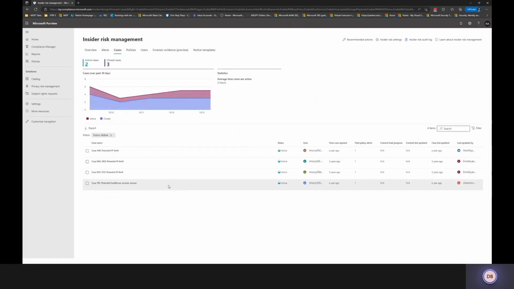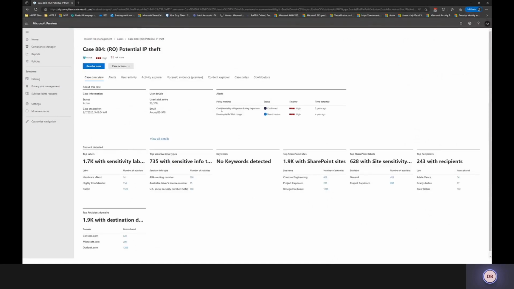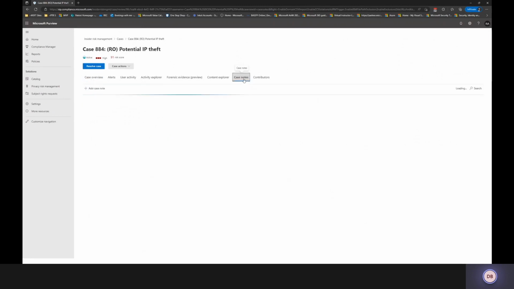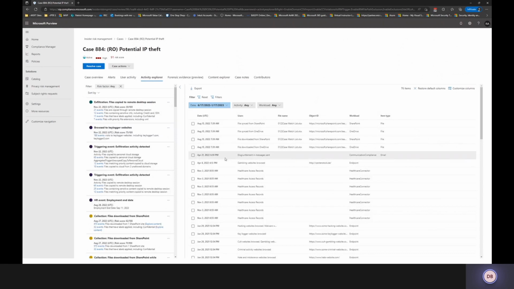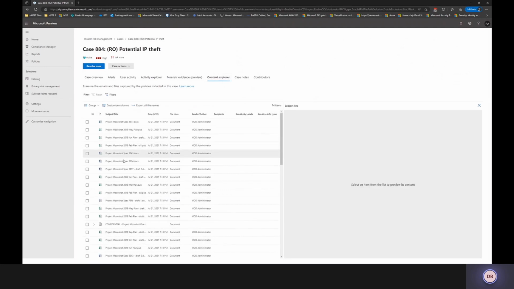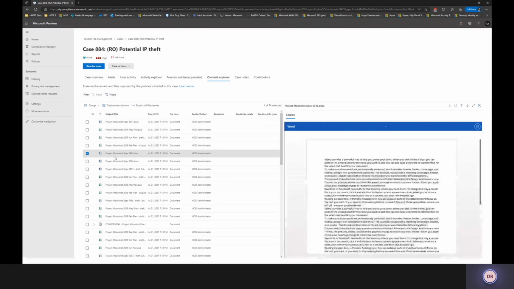Once it's converted to a case, well, that's where you're going to be looking at more of the in-depth actions. That's where you can bring in legal, work with other team members, and pull in some of that kind of other items. So I can put case notes in here. I can pull up again the same user story kind of policy here of this is exactly what happened in each of these items. And then I'm able to pull up Content Explorer and really get in depth with what actually the content was that those end users were using, right? So this is really nice from an investigation standpoint.